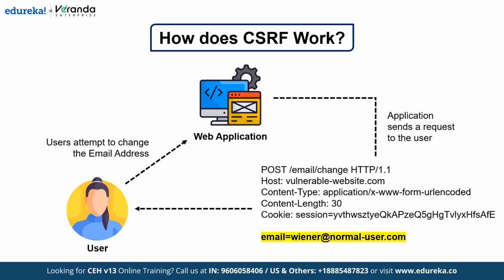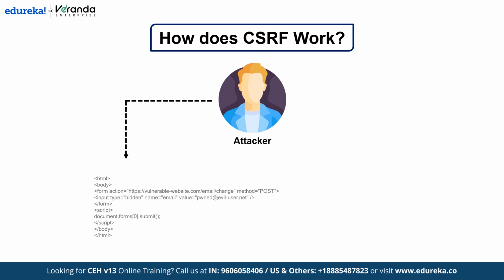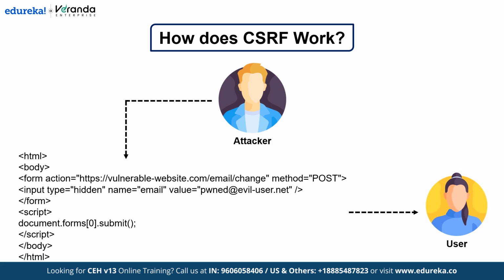And with this condition in place, the attacker can construct a web page containing the following HTML code. So, when a victim visits the page, the following happens. First, the page triggers the HTTP request to the vulnerable website. Then, if the victim is logged in, their browser automatically includes their session cookie in the request. Next, the vulnerable website processes the request as if it came from the victim, and it changes their email address without them even knowing.